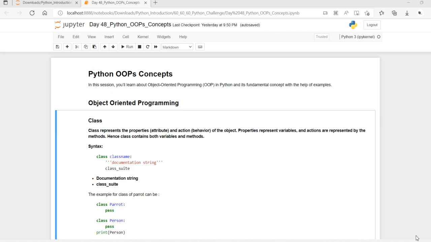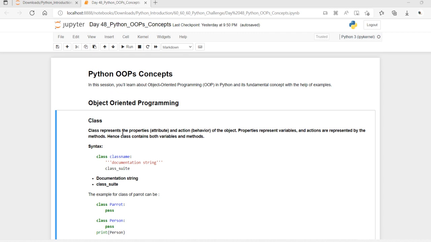Let me switch on to class. In Python, everything is an object. A class is a blueprint of the object. To create an object, we require a model or a plan or blueprint, which is nothing but a class. So we create a class to create an object. A class is like an object constructor or a blueprint for creating objects. We instantiate a class to create an object. The class defines the attributes and the behavior of the object, while the object, on the other hand, represents the class.